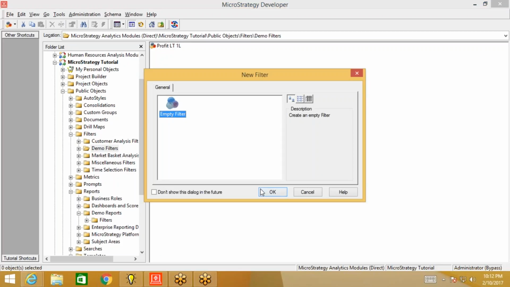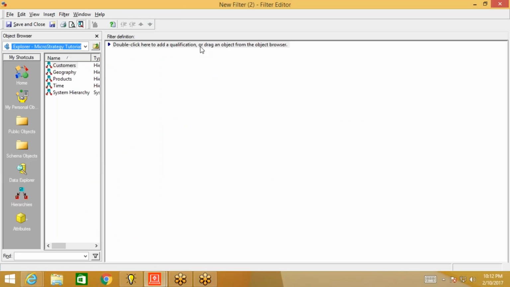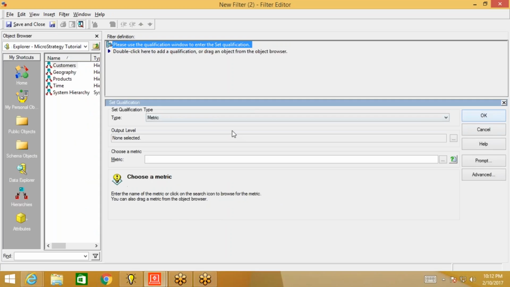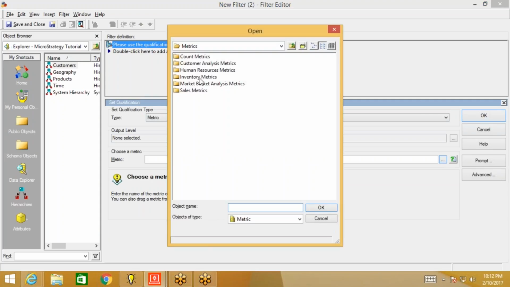You need to satisfy the minimum thing, so at least for that, you should know how to navigate between this. So on those lines, don't try to modify, always try to create new objects. There is no restriction on the space here. So just double click here and then go to set qualification, so that you can just browse all the things, which will be a good startup for you.